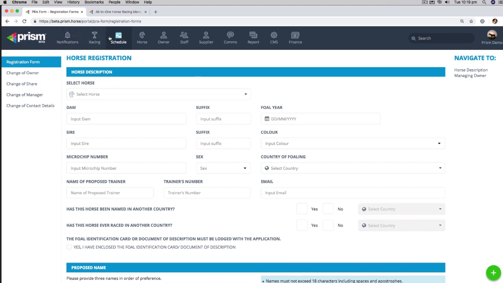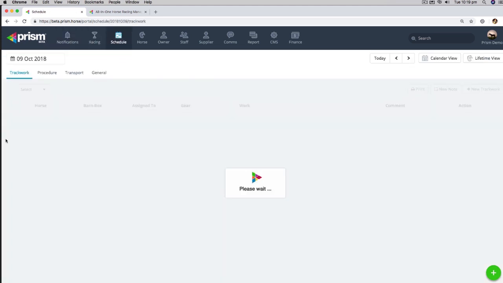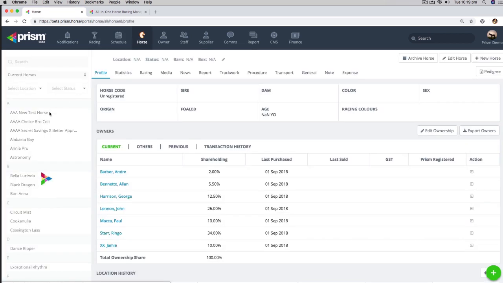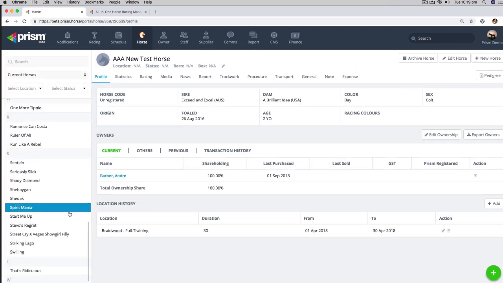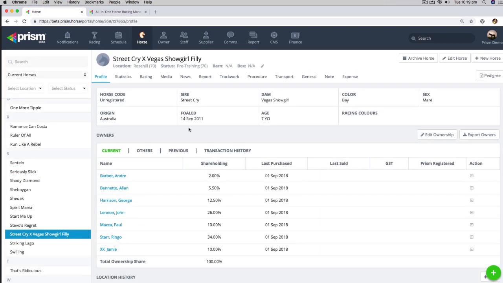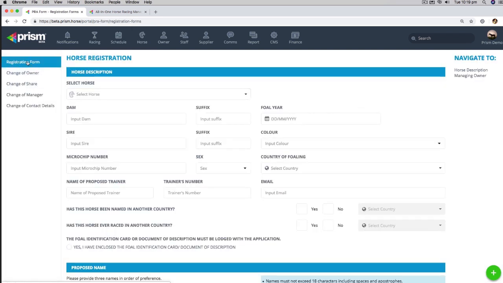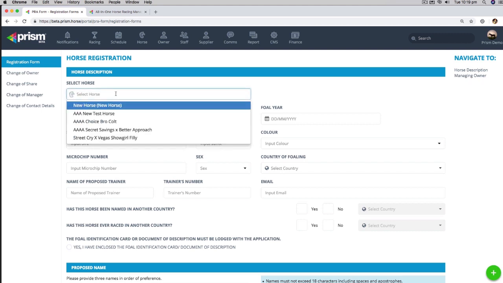So if we look at our horse list, if I go down here, here's an unregistered horse with the owners already in there. Now when I want to go and register that, go into the registration form, type in the name.